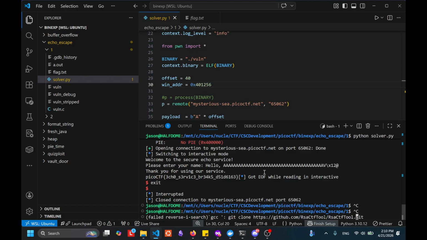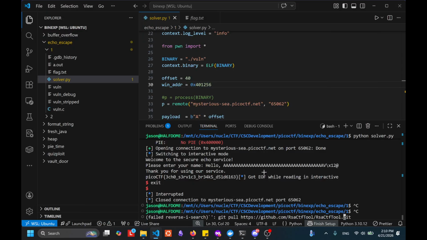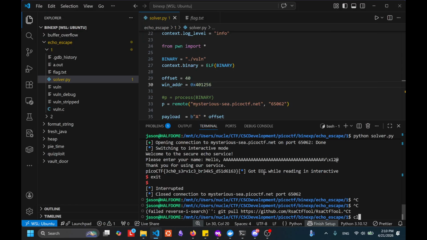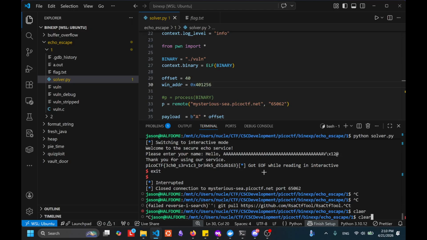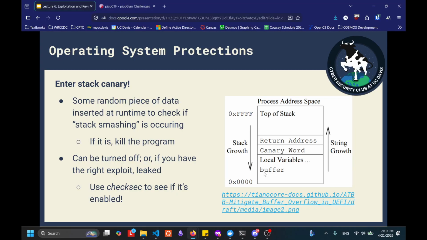GCC. Okay, I have to find the terminal, but you probably saw when I was compiling, I was doing gcc -fno-stack-protector. That specifically disables this feature, the stack canary. A lot of what exploits want to do is jump around and execute some custom code.